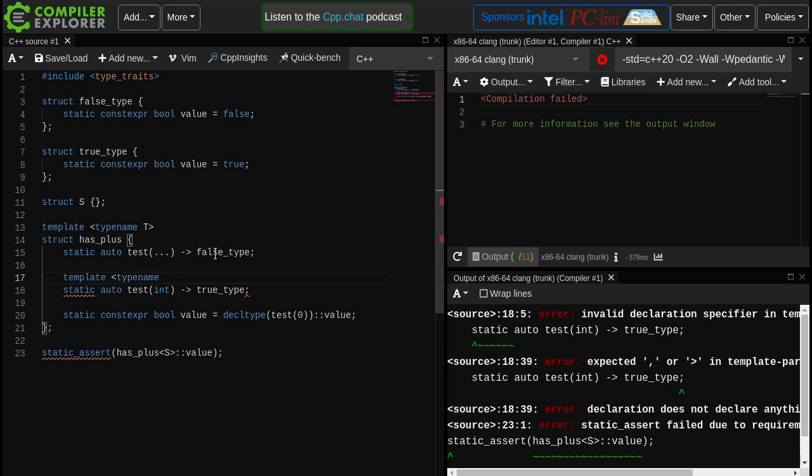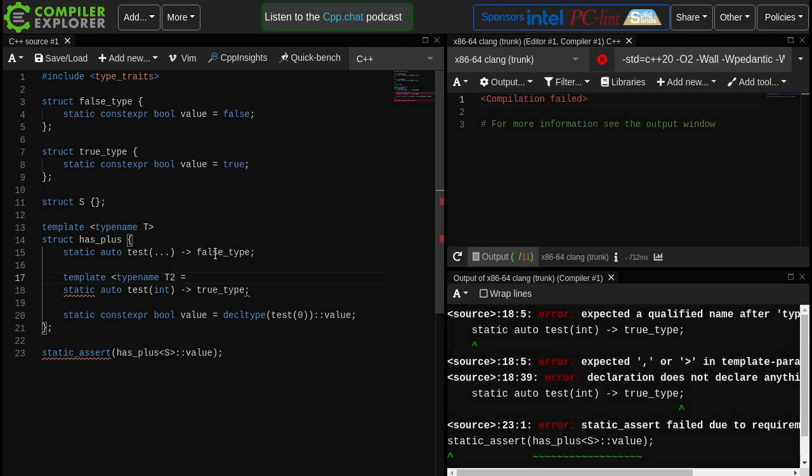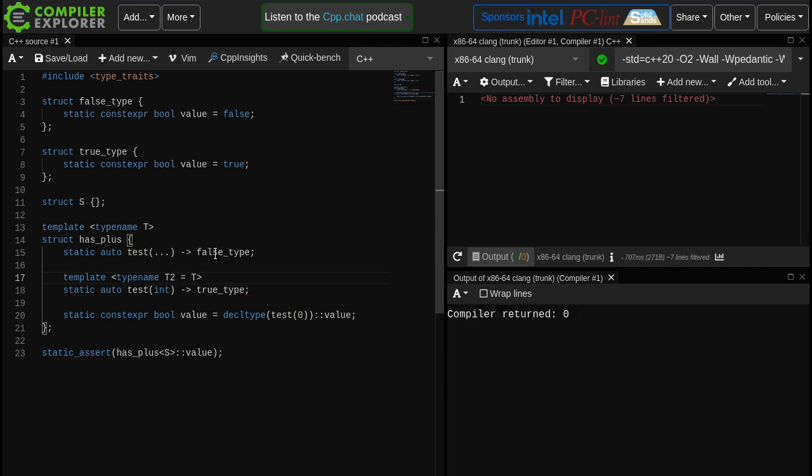So we continue on. We have, let's say, t2 equals t, and so far so good. We now have value right here, which is still true. And now somewhere in the parameter list, in the arguments, or in the return type, we need to cause a substitution failure, right?